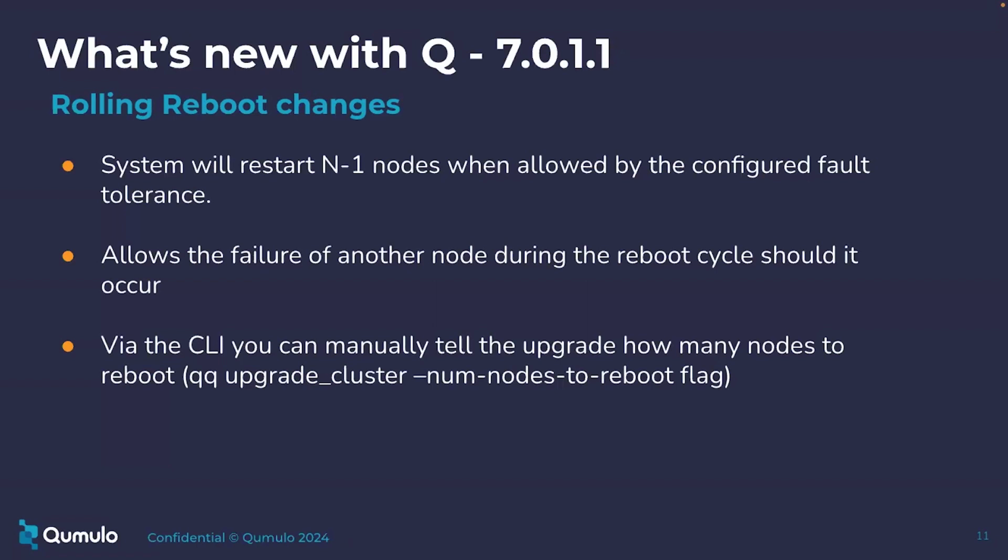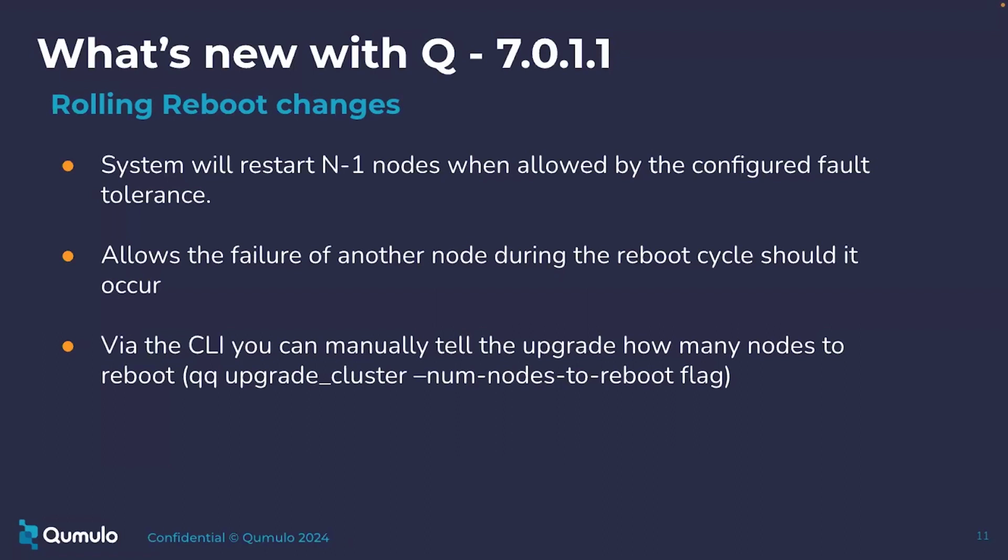For various reasons, some customers did not care for this. They would prefer not to be in a situation where if I have 2 nodes offline and my fault tolerance is now at the end of its tolerance, if you will, and if I were to have a drive fail or another node go offline, then I've got some serious problems. So with 7011, we will do N-1 nodes allowed by fault tolerance. So if you have 2 nodes fault tolerance, we'll only take 1 offline. If you have 3, we take 2, etc.